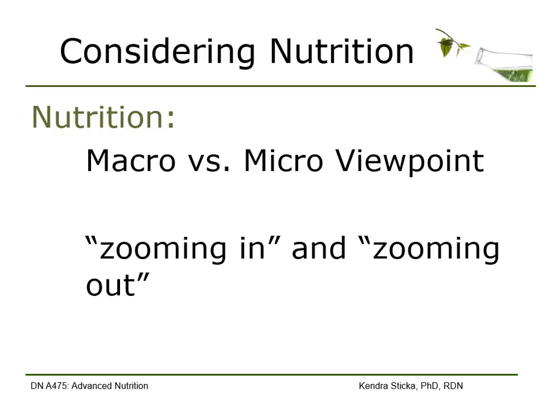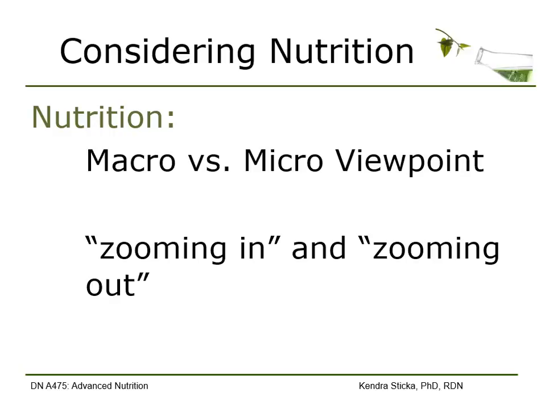So another way to say this, when we think about nutrition, we often think about things like weight management or the prevention of chronic diseases and those types of things. So I would think about those as fairly macro issues, large scale systems issues. And quite frankly, I think that's often what really matters to people. But when we study the science of nutrition, we start to look at the detailed mechanisms or the micro issues, if you will, that lead to those macro or systems issues that we really care about, like prevention of chronic disease, weight management, those types of things.